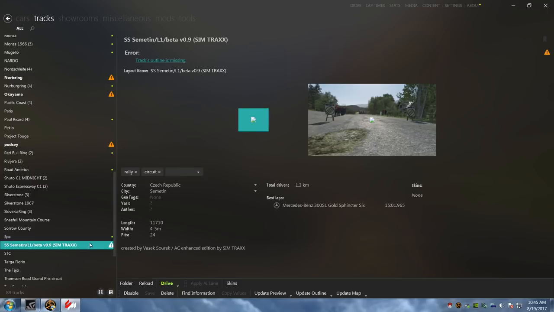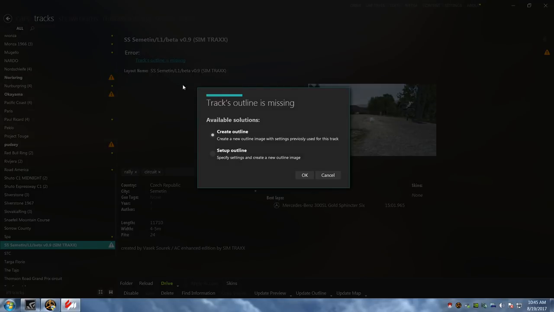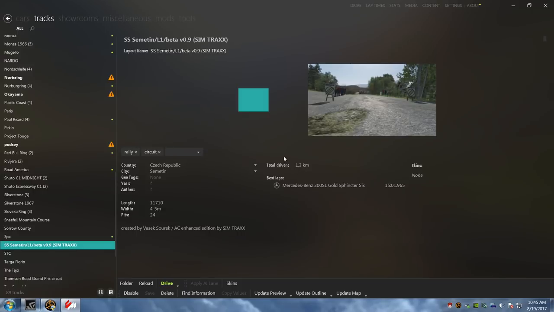Semitan Beta. Now, this might fix. Create outline. Let's just see what happens. We fixed that. Now that'll work. You want to find out if it works? Look at Goldschwinkter did it. You can tell what map I was on with Goldschwinkter.